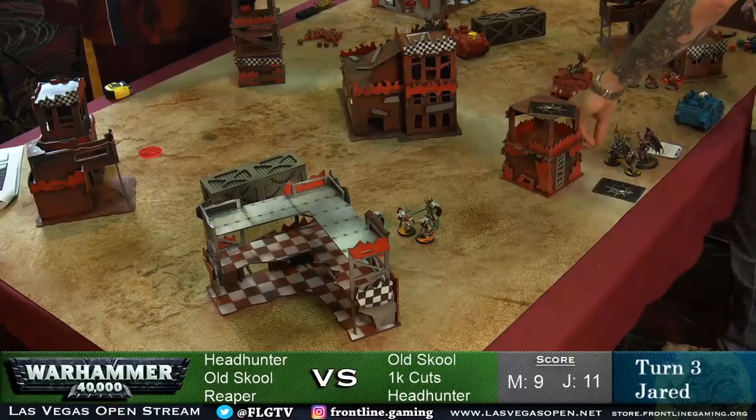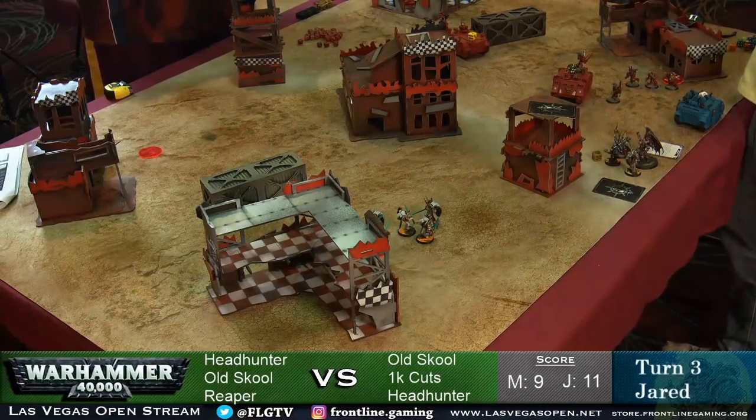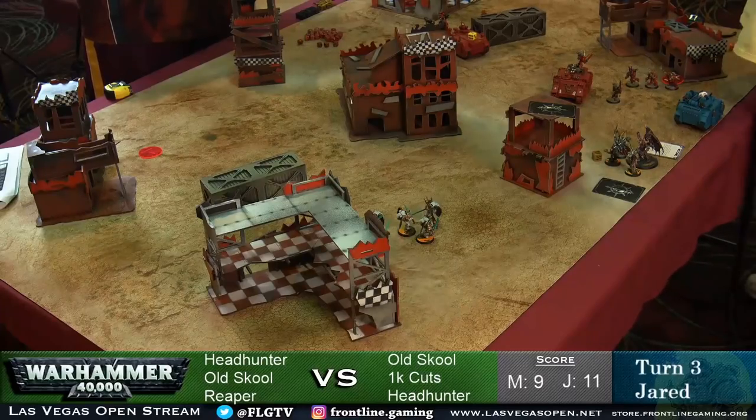He is. Two ones left, correct? Or no, three ones left. Three ones left. Sanguinor has five wounds. Yep. Killing the pin on Sanguinor? It's two up armor, since he got rid of his four up. I'm going to go five on the Sanguinor and three on the Martz.